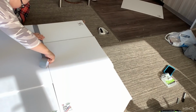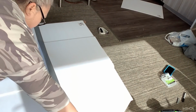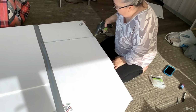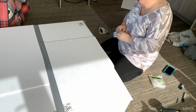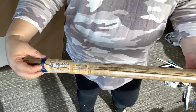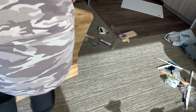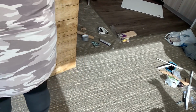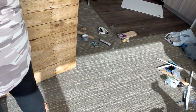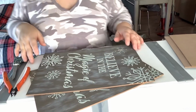Now we're going to take some duct tape, and we are going to do that center seam there. I didn't use hot glue on that just because there was too big of a space. The hot glue would have just dripped out. Now we're going to take this school paper from Michael's that was $9.99. I had a $5 off coupon, so I got it for $4.99. I'm just trying to see how that looks there.